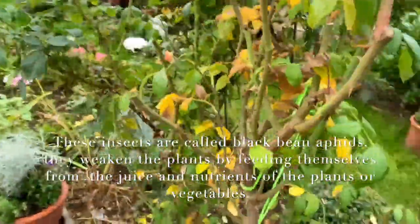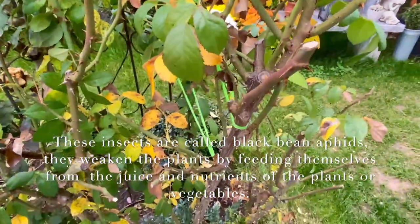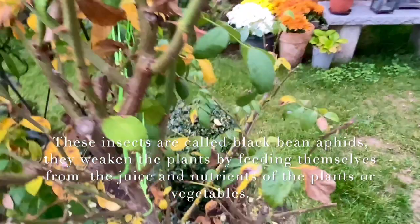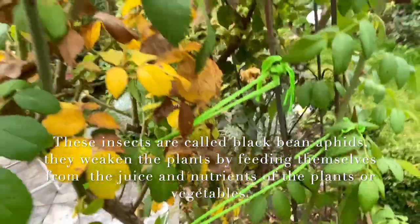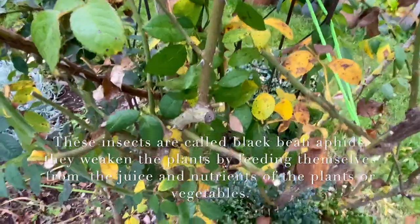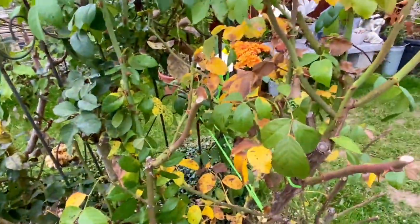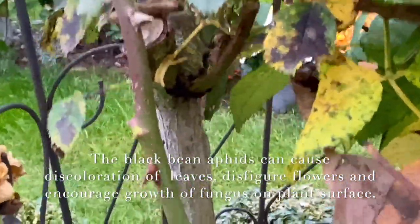As you can see, it is full of leaves that are covered with, I think these are eggs of this insect. And I gathered already most of the leaves. This is normally happening in fall here in my garden, and I don't panic about it. It's just that this year is different because I haven't seen this insect before.